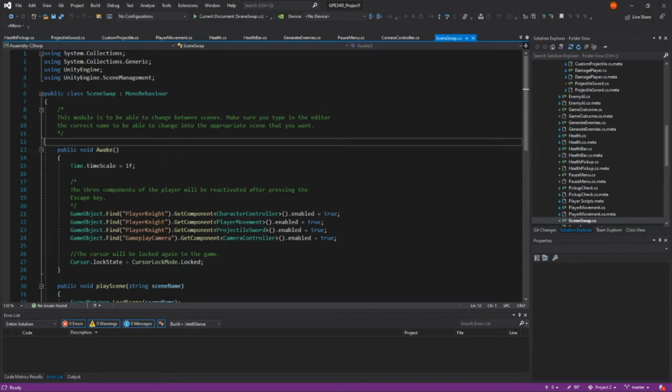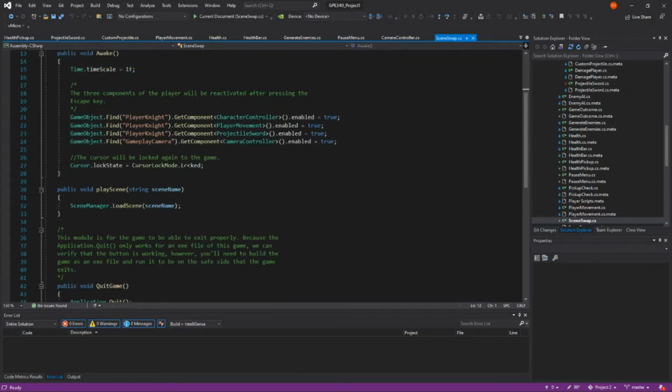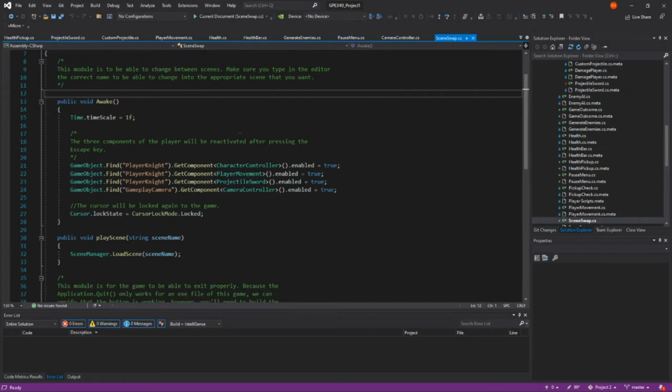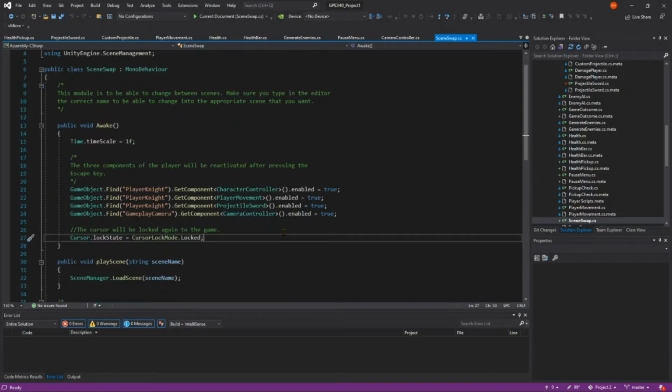Because if it's not unlocked, and it's on the locked state when we do the scene change, it basically creates a very weird aspect of the game, of the camera. So to fix this, we're always making sure that we are always updating the lock state. And this part is done more for the retry button and the quit buttons. Those are different parts of it.